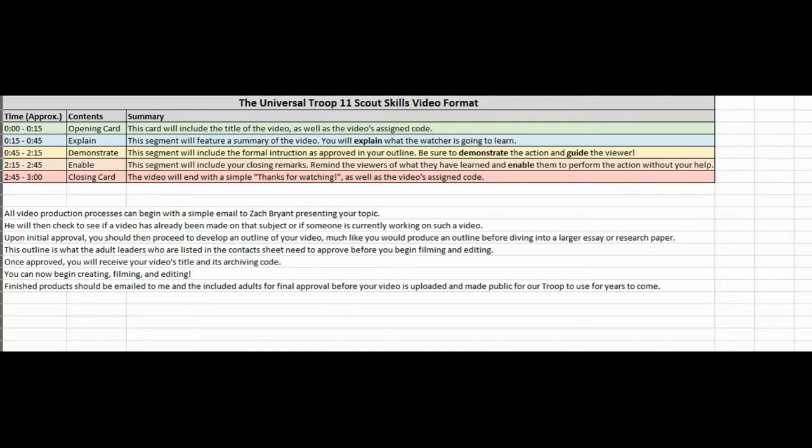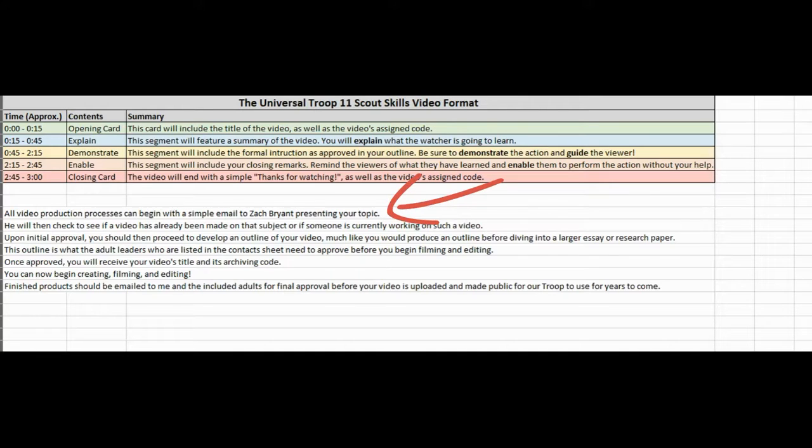Troop 11 is currently promoting a movement to develop and produce instructional videos to help teach scout skills, administrative procedures, and proper use of troop gear. In order to help this movement, we need members of our troop to help construct these videos. Instructional videos are easy to make and are hugely beneficial to our troop and their creators. Troop members will be able to refer to these videos to refresh themselves and learn new skills for years to come, and developers can earn service hours or even complete rank requirements.